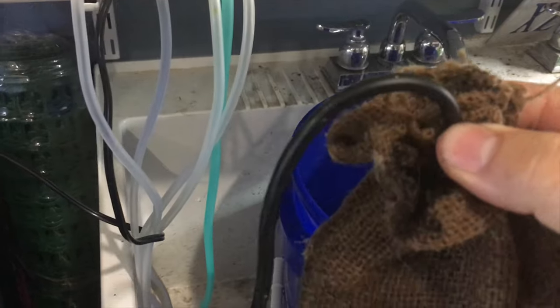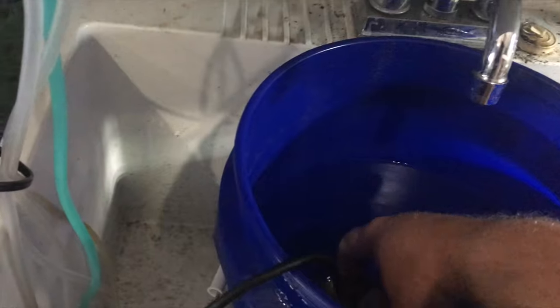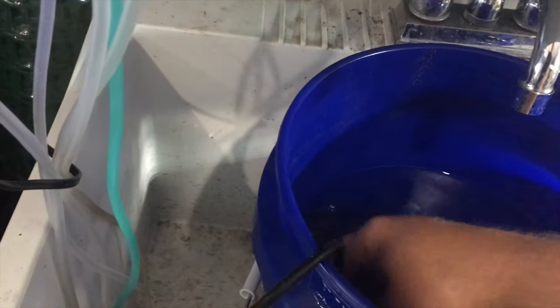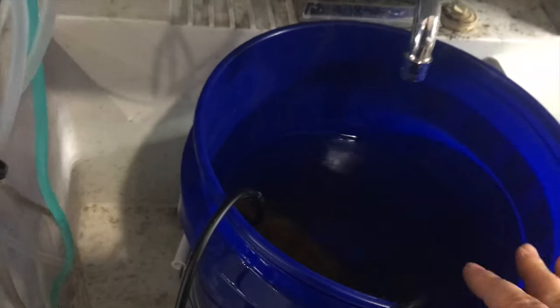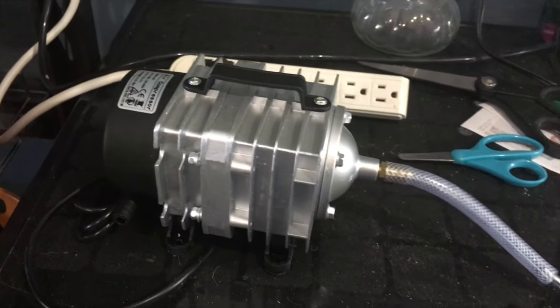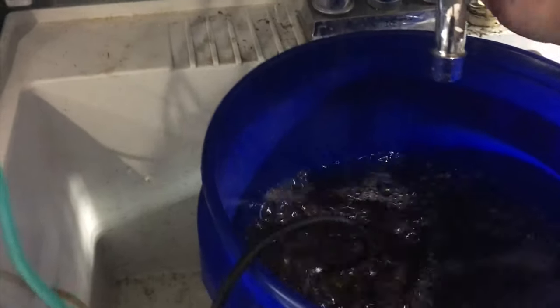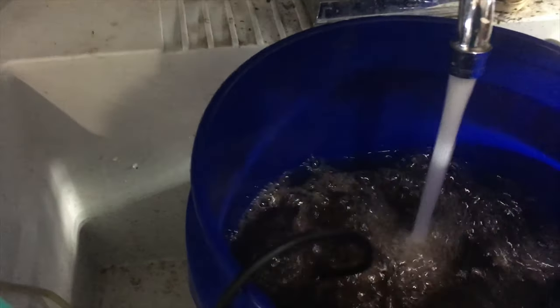I've already put one of the aerators in the bag and kind of cinched it in. I'm going to put that in the water. This is a five-gallon bucket — I haven't filled it all the way up yet because once you turn the aerators on, this stuff is going to roll. I'm going to put the other aerator not in the bag, just somewhere down in the bottom of the bucket. Then you turn this puppy on. You can see this thing makes a little bit of noise, but it's rolling. Then I fill the bucket up a little bit more to get closer to five gallons.